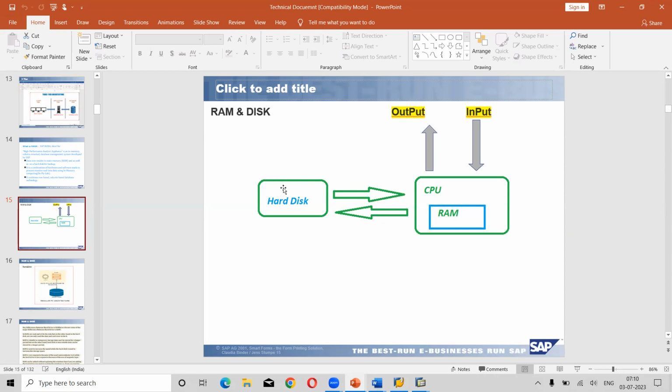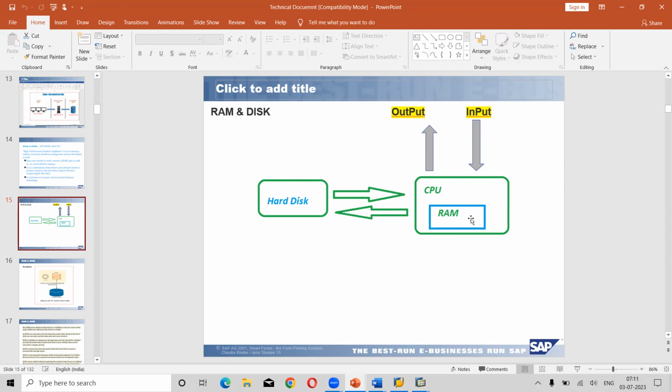So earlier, what did we used to do? We used to input some requirement from our keyboard. First, it will go to RAM. For example, you are checking some information, somebody's age or somebody's address, in your system. Whenever we input, first it will check in your RAM memory.